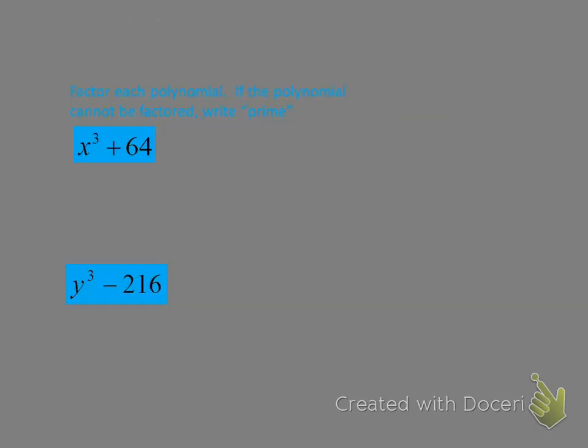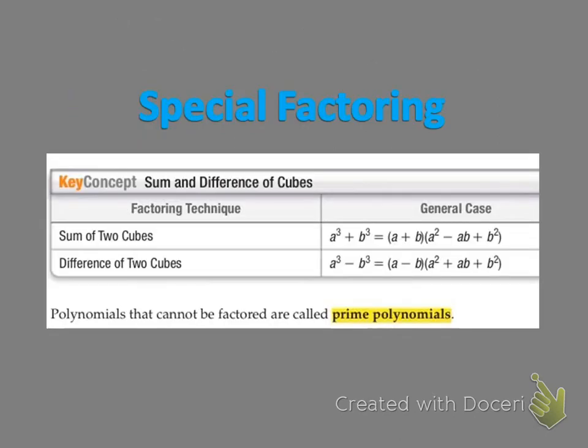Great. Next one. Oh, I skipped one. If we can't factor anything, it's prime. Jot that down real quick if you need to. If you can't factor it, it's prime. You won't have a whole lot of primes, because I really don't like wasting your time figuring out if something is prime or not, especially on a quiz or a test. They might show up on a worksheet once in a while. They'll show up in this lesson once or twice. Other than that, you won't work with primes a lot. All right?